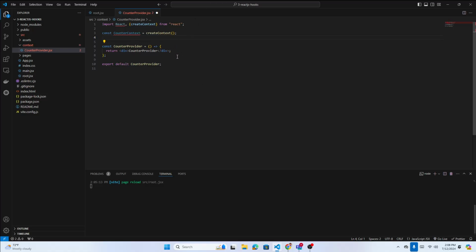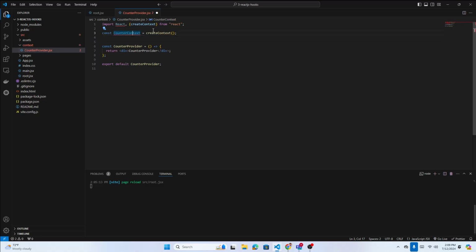Yesterday we just wrapped our app with the counter context provider, but we're going to create a separate component totally here. Whatever you wrap, like app or anything, will be passed as children later. So you'll see.